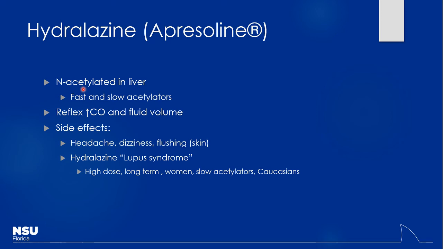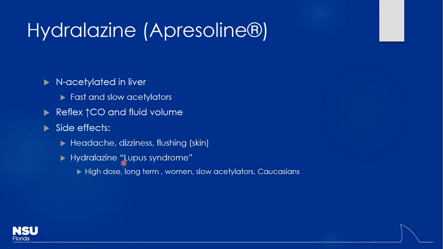Now, there's not a routine test that we do to see if a patient's a fast or slow acetylator, so sometimes you just have to go with trial and error to see how they respond to it. So just be aware of that. And again, some of the side effects, because you're directly dilating the arteries, you're going to see the headache, the dizziness, and the flushing of the skin predominantly.